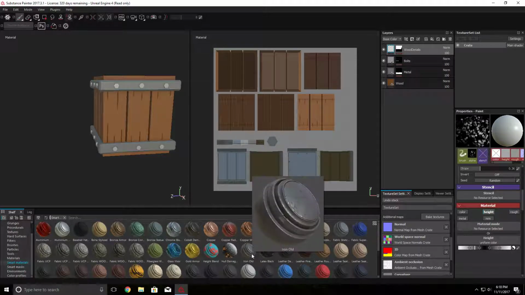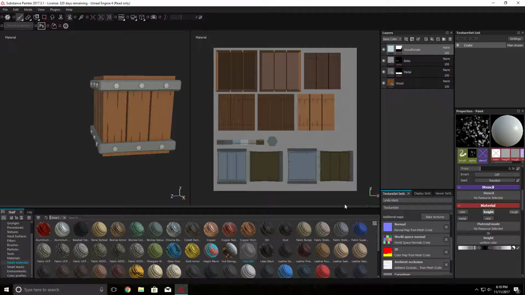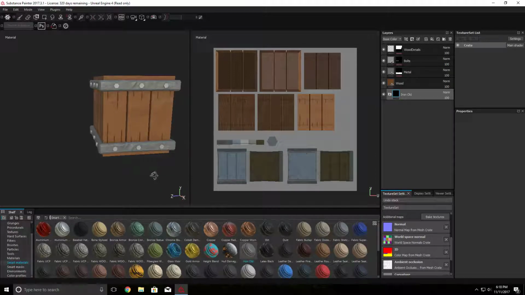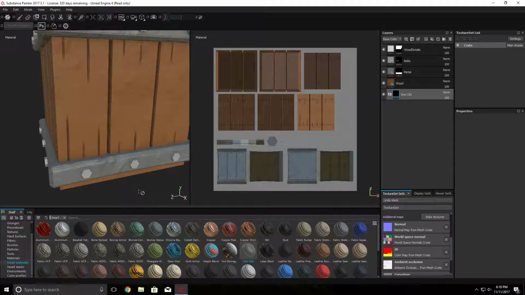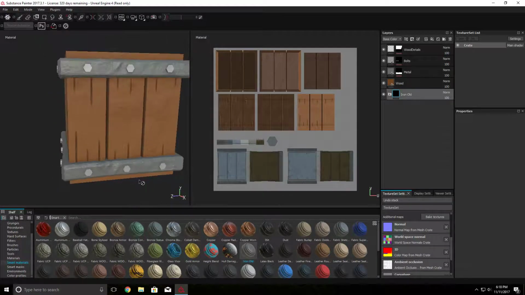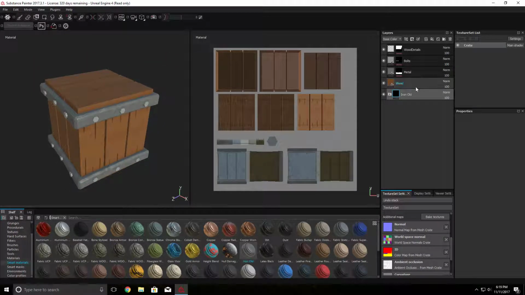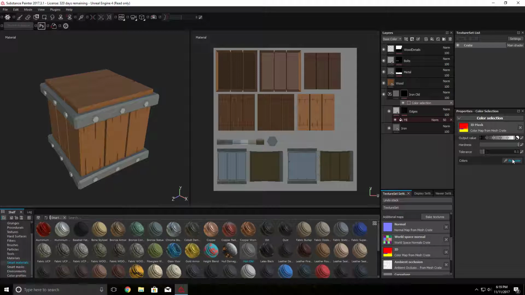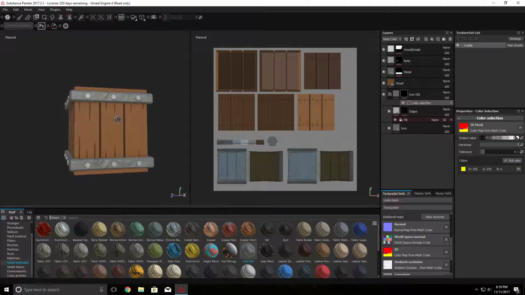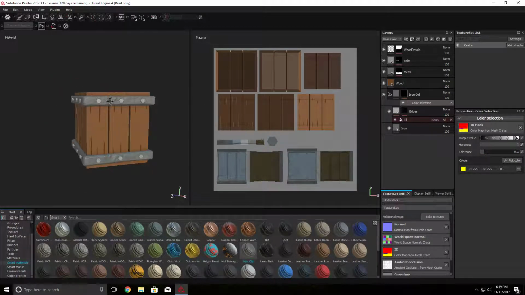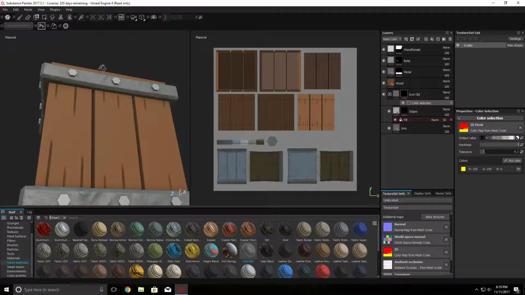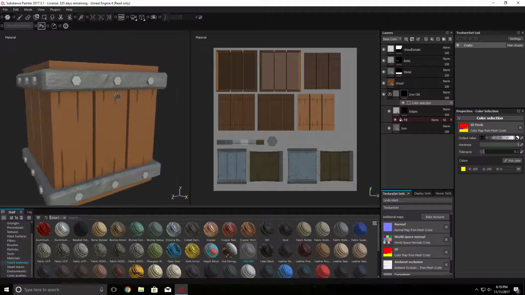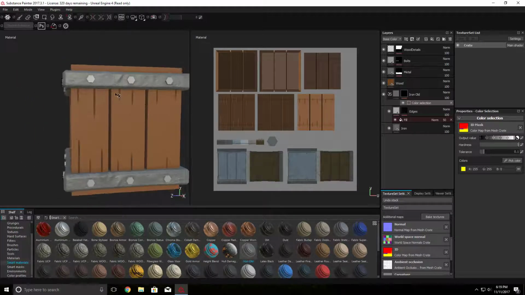Iron Old. This is a smart material. So I'm gonna drop it in here. It's gonna apply to everything and look a bit janky, kind of weird. Actually, kind of cool, but definitely not wood. Anyway, so we're gonna mask this off, same as always, and here's the yellow. And now our metal has a little something going on, but again, this now starts to look a bit realistic from the rest. It's just not what we want, really.